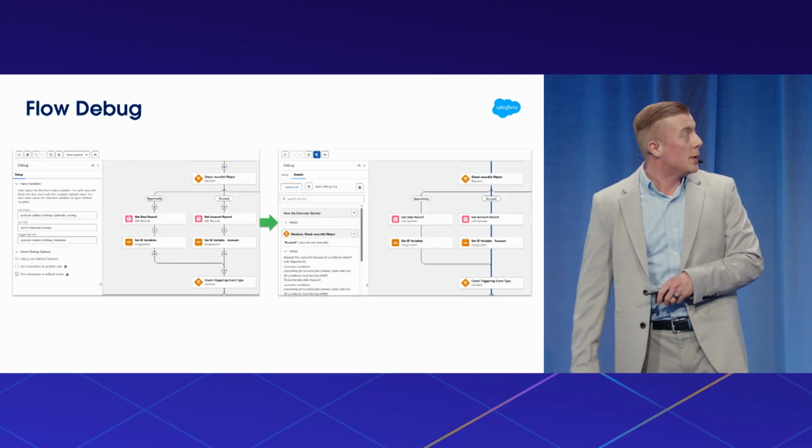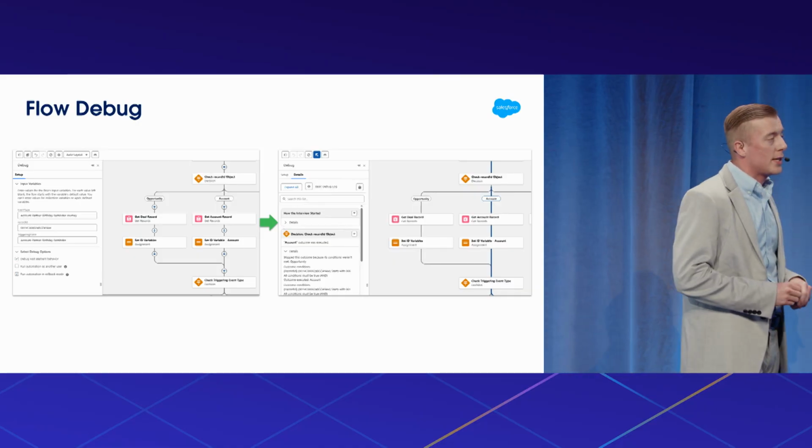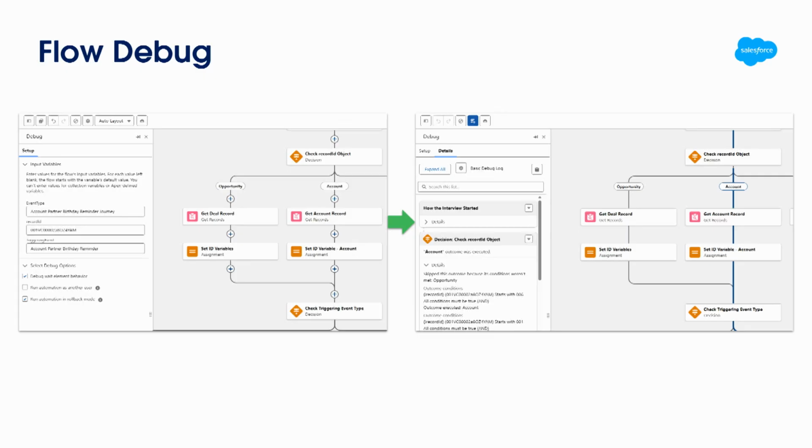Here's an example flow debug, and you'll notice that it does look pretty similar to that flow error log, but we have control over determining whether or not it's going to run into an issue. So for some context, this is an auto-launched flow. It creates task records based off of a related parent record. And on the left-hand side, I have entered in some input variables, so essentially just text strings to provide to the flow. Below that are the debug options, and I want to call out two particular checkboxes here.